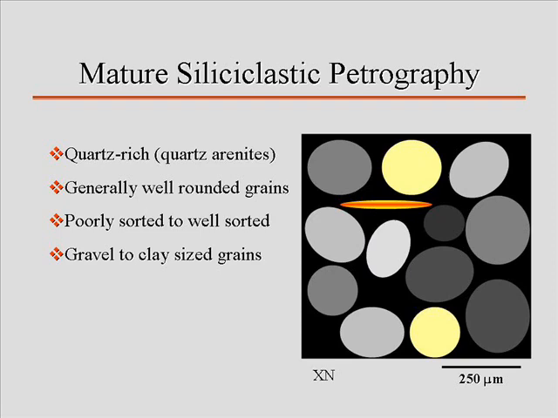And I will provide you additional pointers, things that I didn't have a chance to do in mineralogy, or probably David Allison didn't have a chance to do in petrology either, to get you to learn to identify more grains. Anyway, in terms of this particular image, the mature rocks are largely going to be composed of quartz-rich sediments, so they're going to be quartz arenites. The grains will be generally well-rounded because of long transport distance, and the sorting and grain size is going to be dependent upon what you're dealing with.